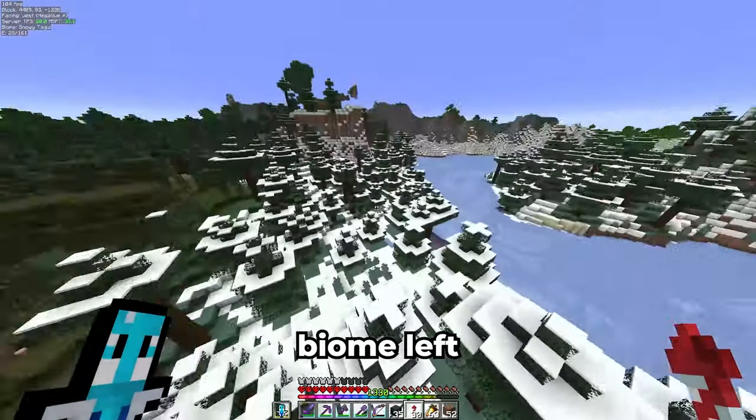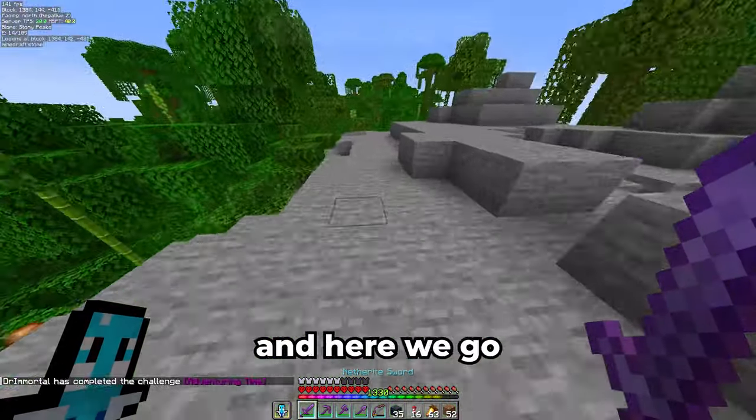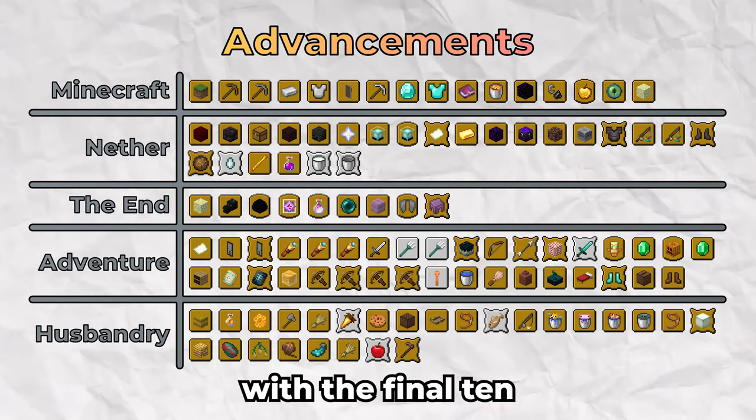Now there's only one biome left, the stony peaks. That one is actually amidst the jungle we were at earlier for spotting a parrot. And here we go. That leaves us with the final 10 advancements.